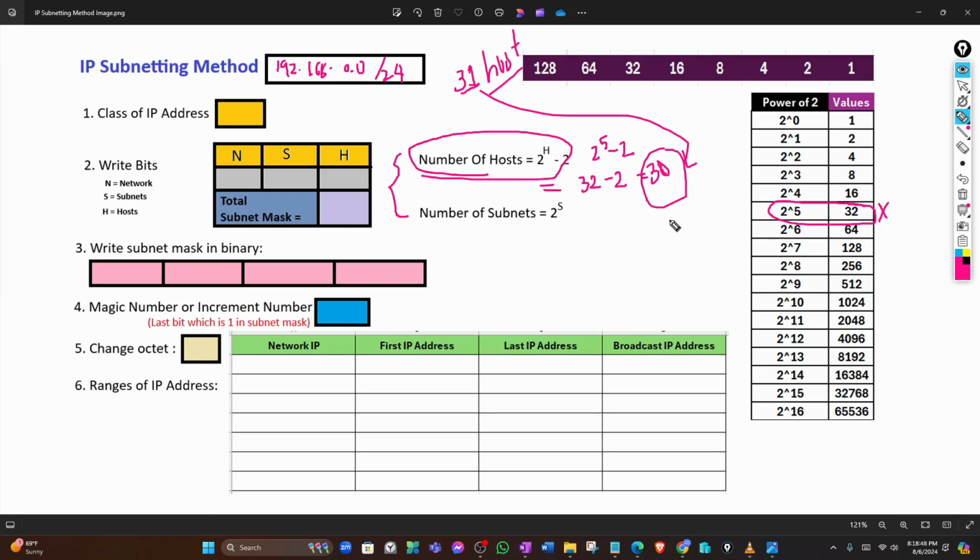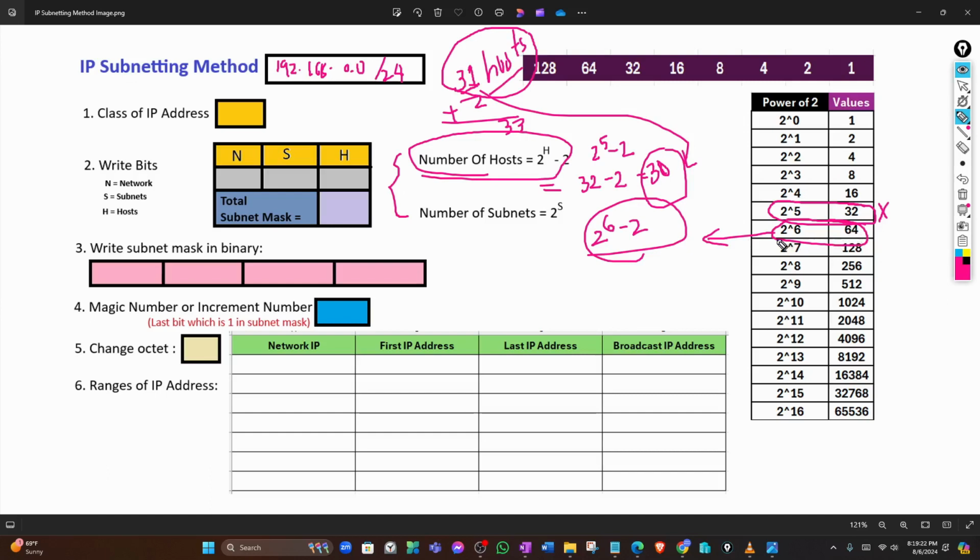So the first idea, the tip, is that whenever you have a host count here, always add 2, and after that go to the chart here. Okay, so suppose we need 33, right? And then go here. Here is no 33, right? 32 belongs to here, right? So that means we have to choose this one, 2 to the power 6 minus 2.